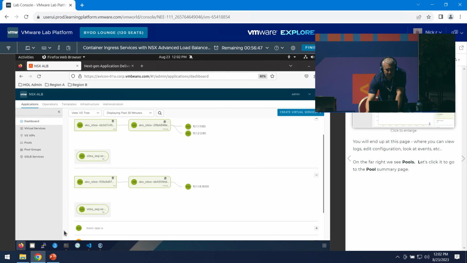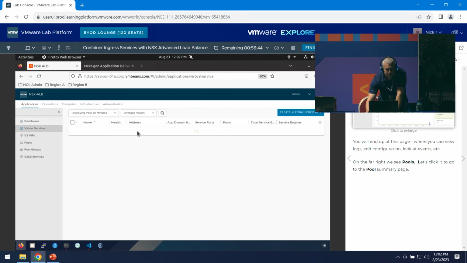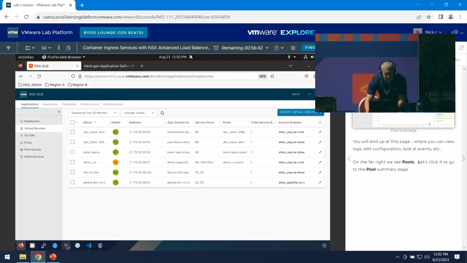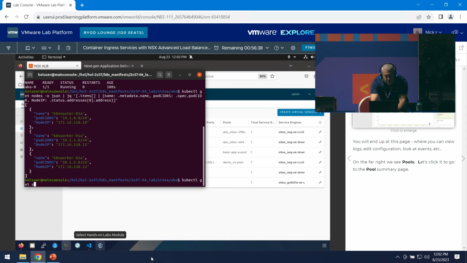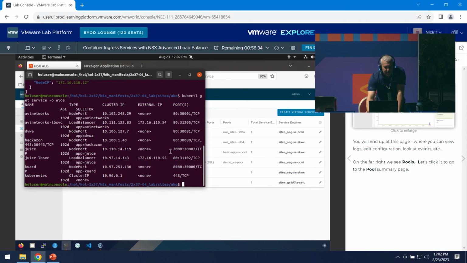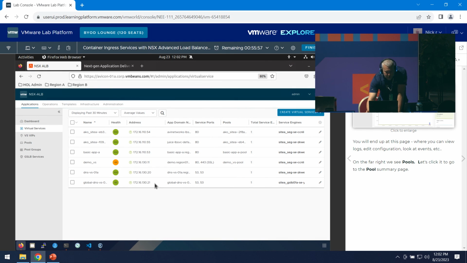Let's see if we can figure out which one of these guys it belongs to. We're going to see our IPs in here. We can go in here and do, and for these cluster IP ones, these LB service ones are layer 4. We've actually populated IPs for them. So these are service type load balancer layer 4 ones. You see we got the 172.16.110.54. That should correspond with the virtual service in here. So that's this guy here.